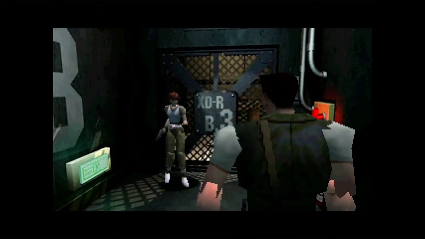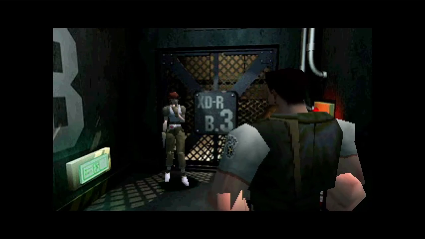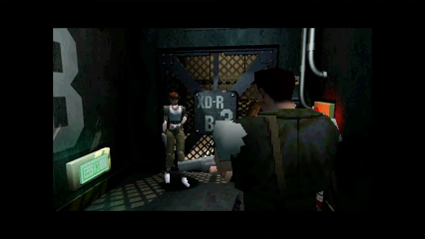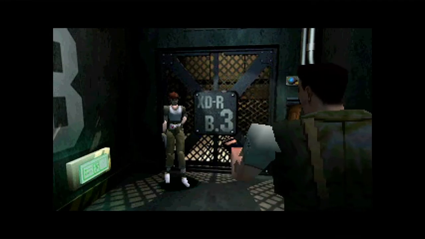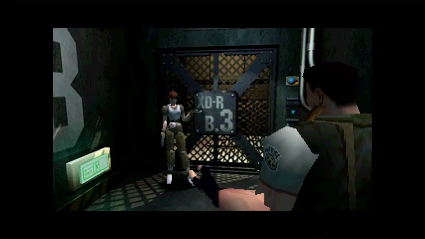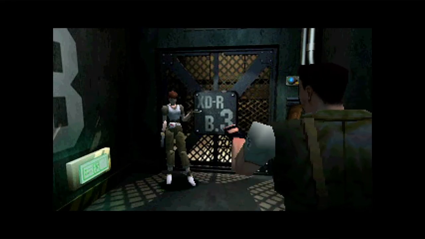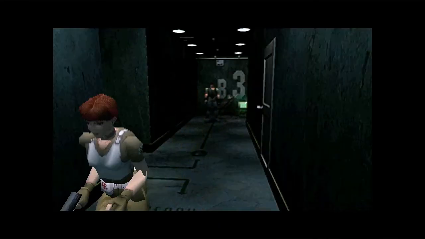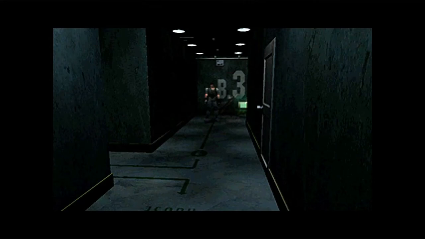Excuse me, Chris? What, Rebecca? I saw a research file in this lab. It said that a great deal of research on the Tyrant virus exists right here. We should blow this place up. We are already in over our heads. Rebecca, can you do it? Yes, sir. I'll set up a triggering system for a bomb. Okay. Now we have a chance to escape. See you outside the house. Don't get killed. Okay. Alright.